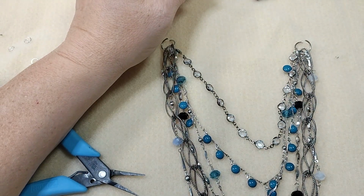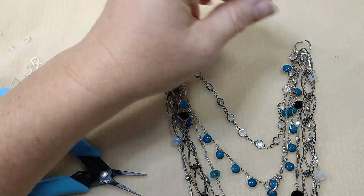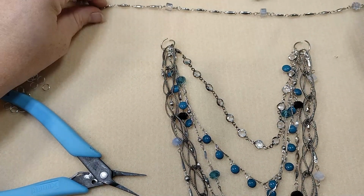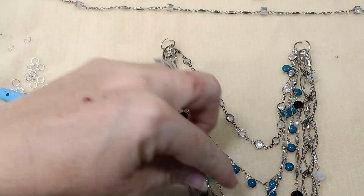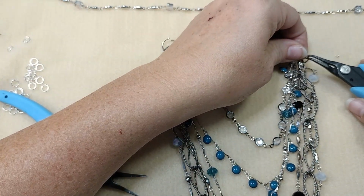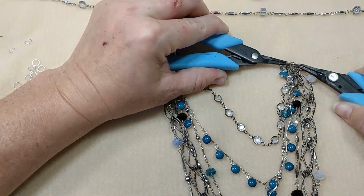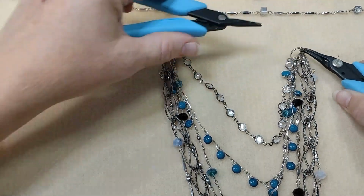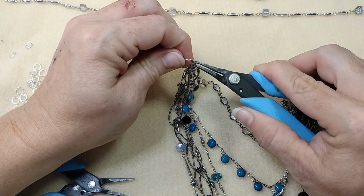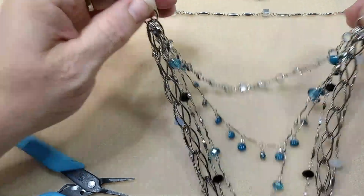I do have some other chains over here, but I don't know that I want to do too much more. And I think we use this white one to go up the side since we used our black for down here. So let's go ahead and close these jump rings up so everything doesn't keep falling off. Okay, there's one. And two. Okay, so here's what we've got.